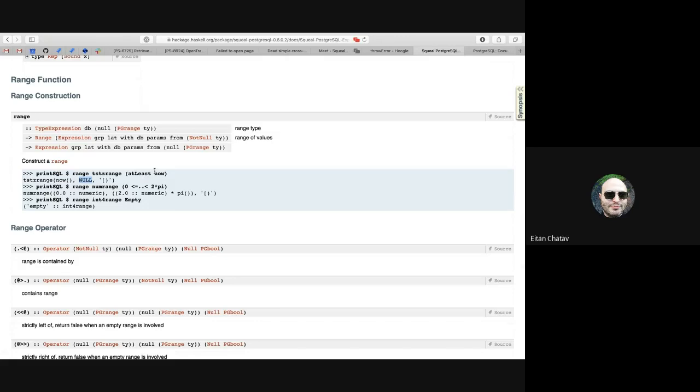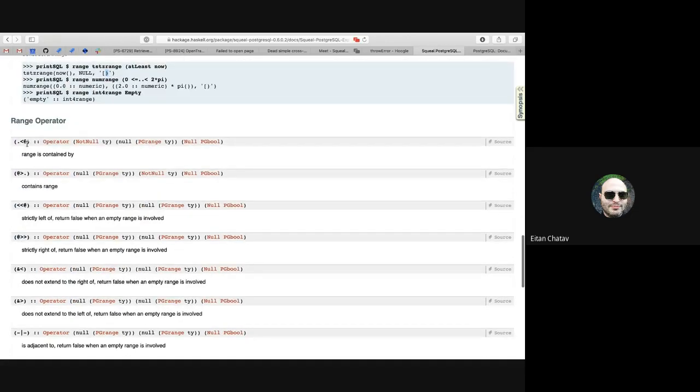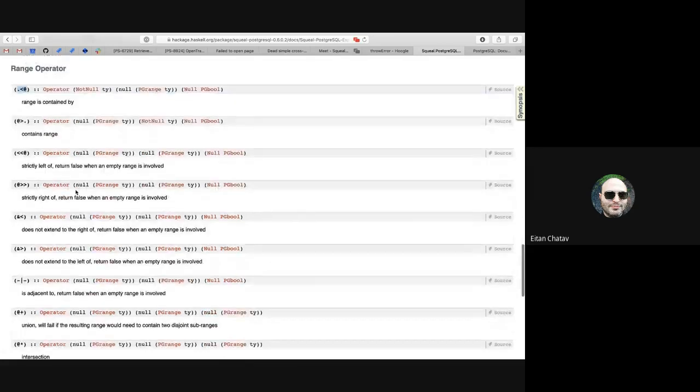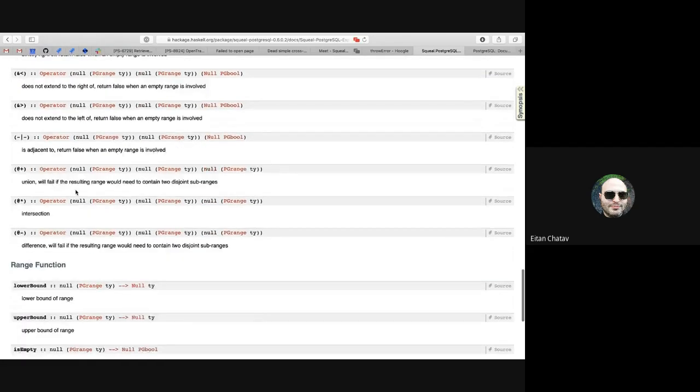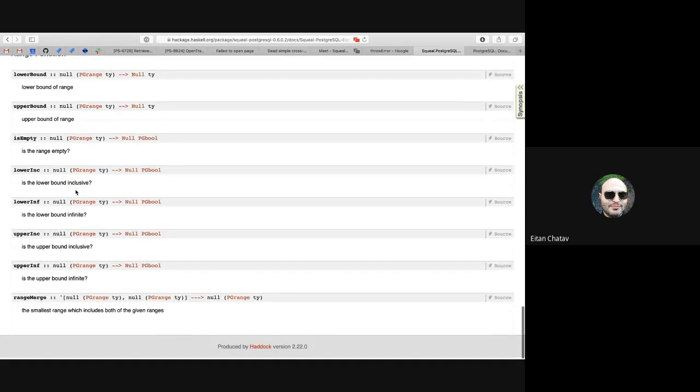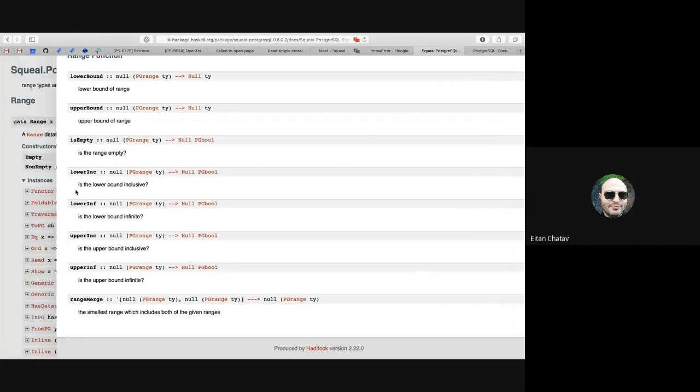The null is because we have no upper bound. And then a little string that indicates whether the lower bound is closed or open, and the same for the upper bound. And then we have all these operators that you can use to test overlapping of ranges and containing of ranges and so forth. Merging of ranges.